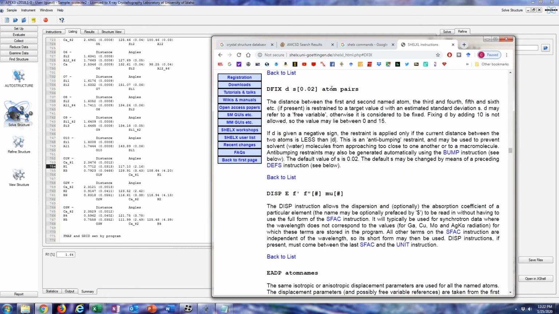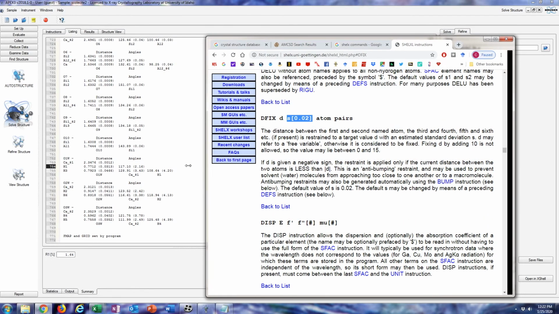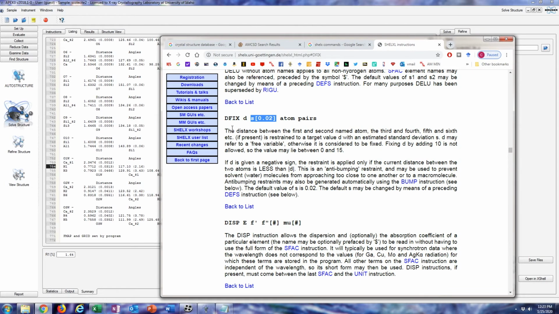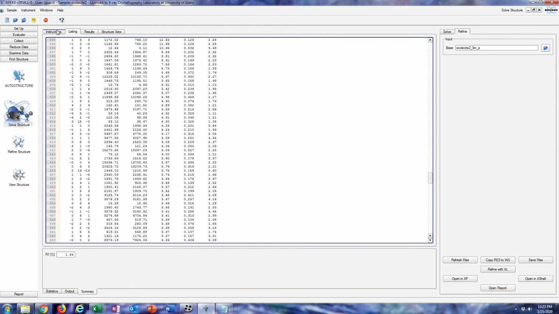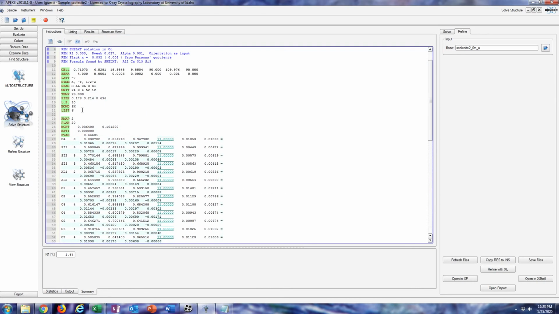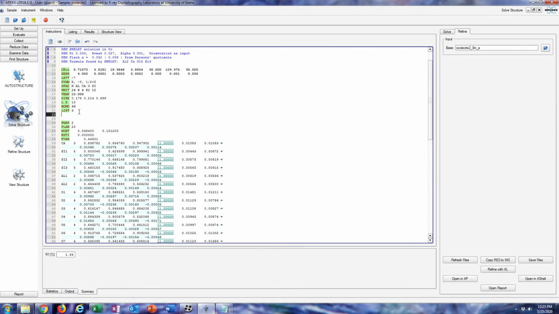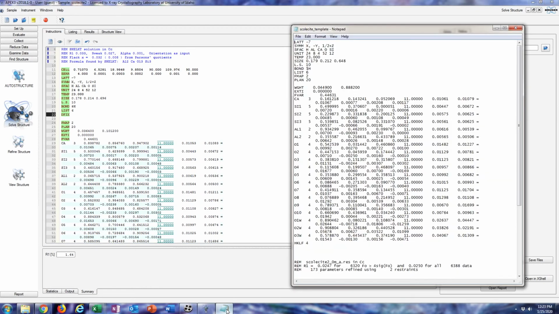I think I've done this before and found that you have to use DFIX in this particular example. If you're trying to model hydroxyls or something like that, you'd use HFIX and whatever configuration it's in. But I'm just going to fix a bond length. DFIX is just distance, fixing the distance per some standard deviation.